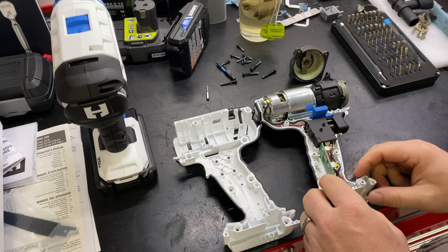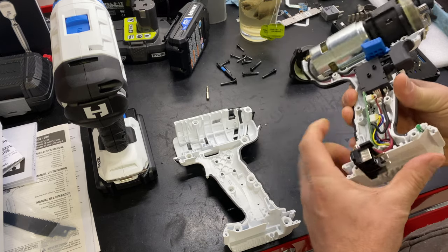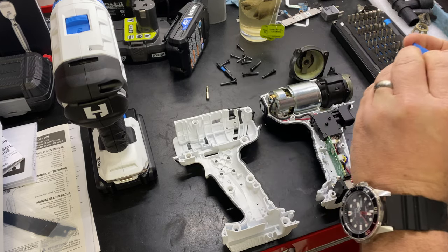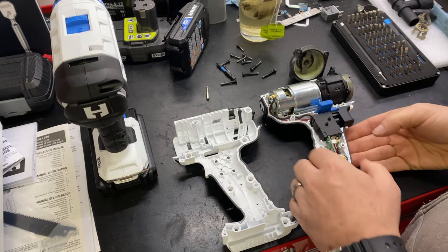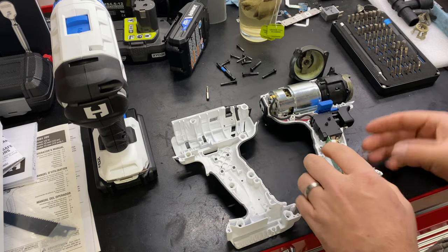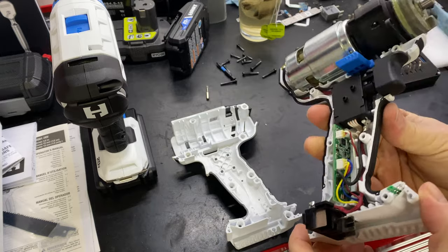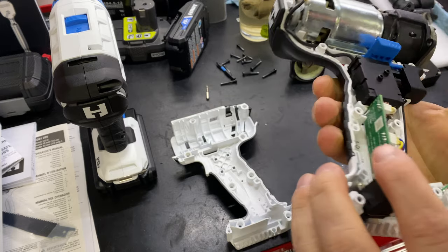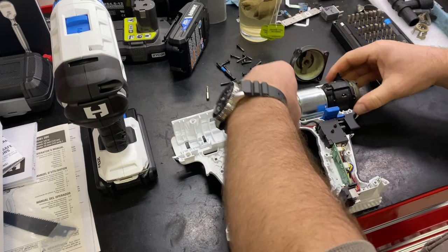Okay, so I'm not an electronics expert. There's some kind of controller here — it's probably variable speed or whatever. I'm not going to go into too much detail on the specific components because, like I said, I'm not an expert. I don't know if this board is good or bad, but it doesn't strike me as junk.